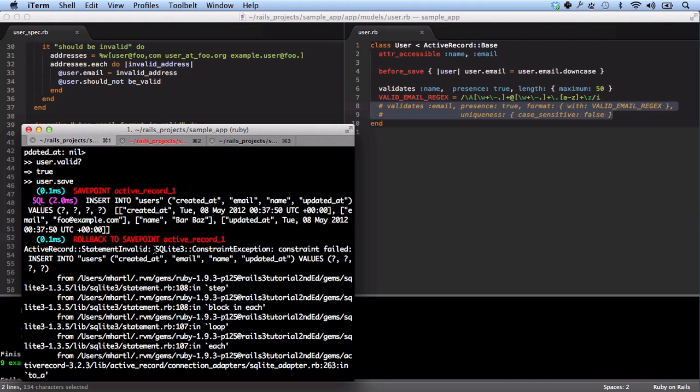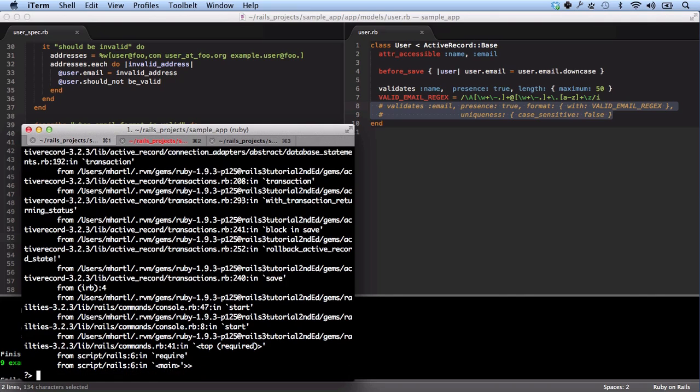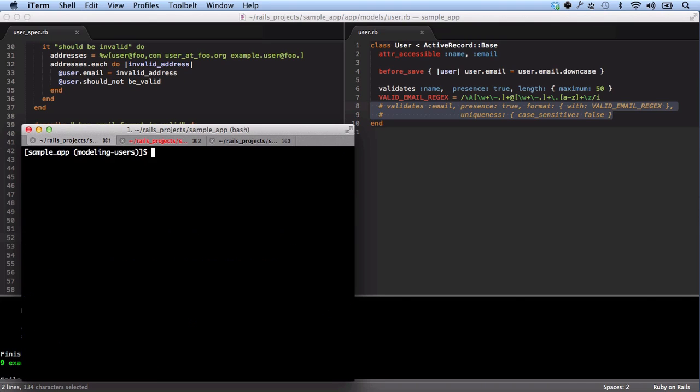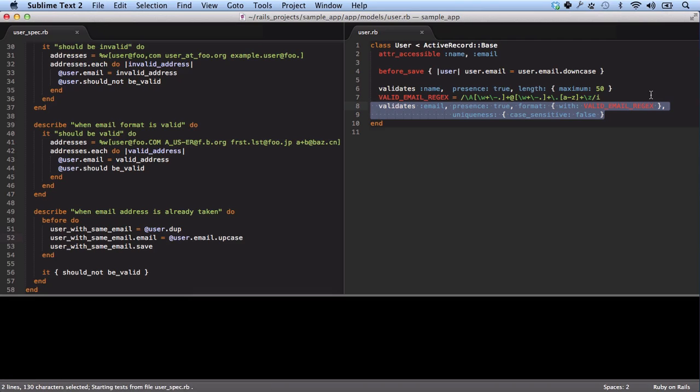What we got is an exception, SQLite3 constraint exception. And that's because of the database index that we just added. So we can see here directly at the command line that, in fact, we now are protected against duplicate email addresses. But as I mentioned before, I actually don't know how to do this inside an automated test, so we're going to keep this by hand and be satisfied that we've got that working. And we're just going to restore this so that our tests pass again. There we go.